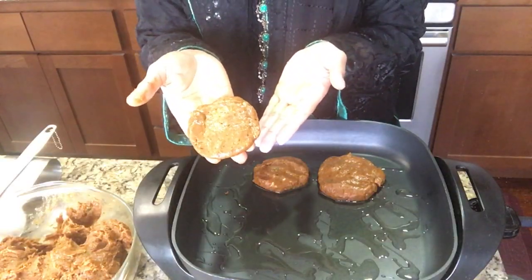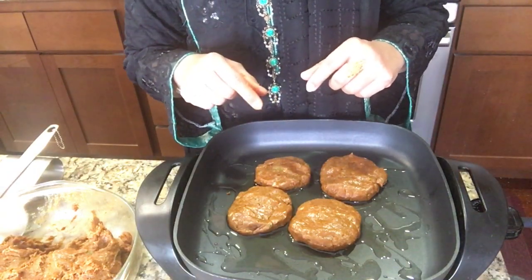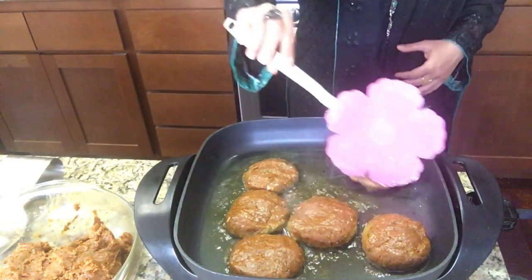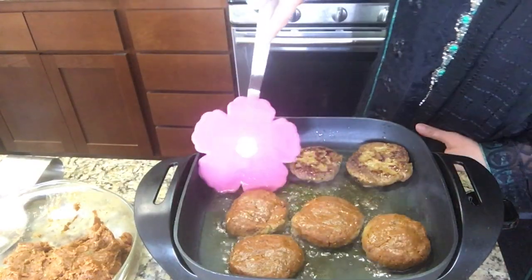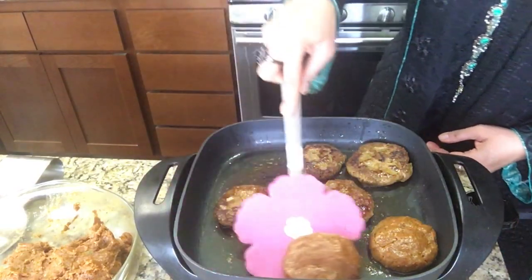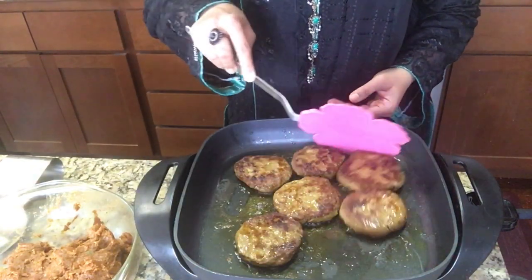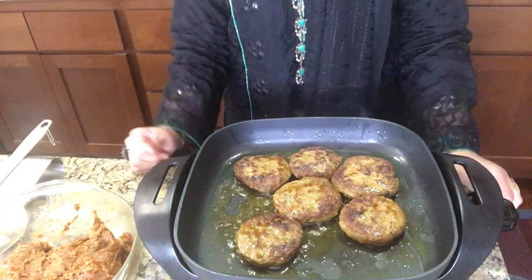You can see these are so smooth. Our burner was already on and we will fry these kebabs on medium to high flame. Because we added egg and gram flour, the binding is so good. I'm sure you will love this recipe and these kebabs — they are very easy to make, and you can easily freeze them and fry them during Sehri or dinner whenever you want.